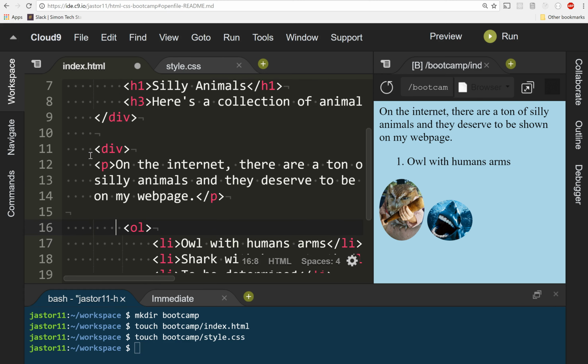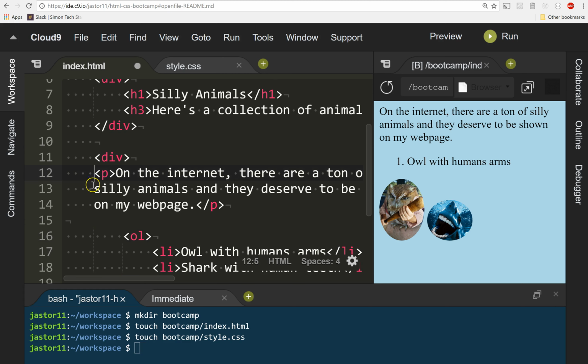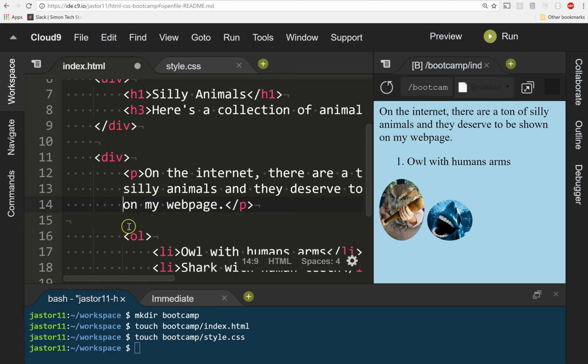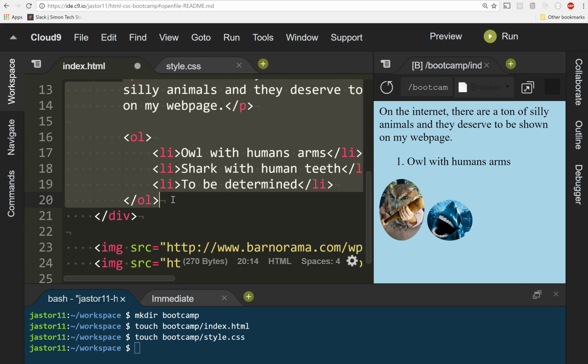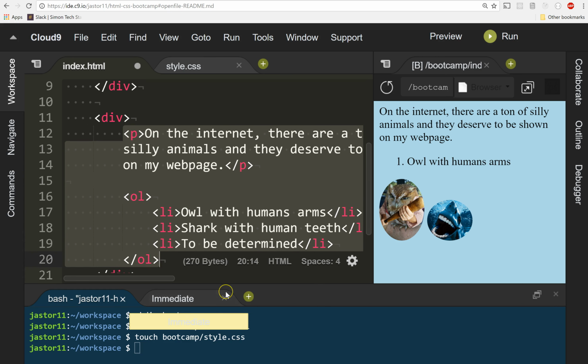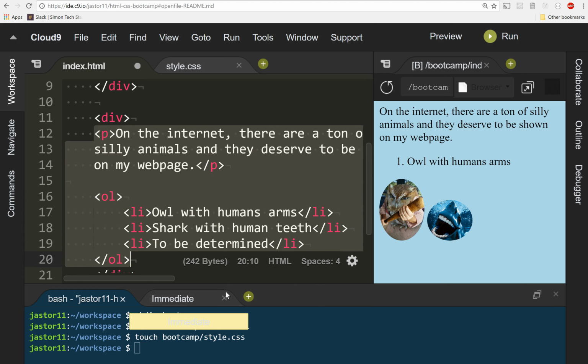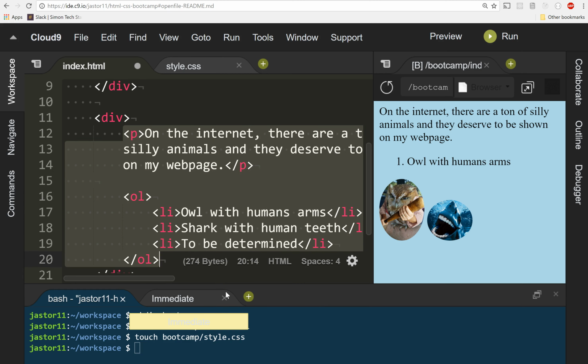And in fact, there's actually an easier way to do that on Cloud 9. Here's a little trick for you. If you highlight a couple lines and then you press Shift Tab, it will move it to the left. And then if you press just Tab, it'll move it all to the right. This is some easy indentation tricks to make your life easier. Shift Tab to move it left, Tab to move it right. This is how I'm going to indent things from now on, just because it's a shortcut that developers use pretty frequently.